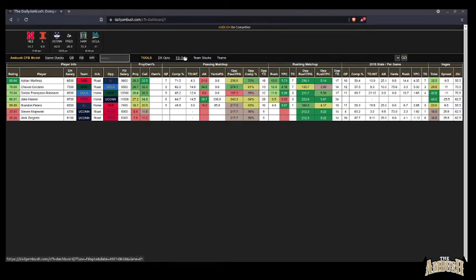FanDuel optimizer is not up and running yet because their slates aren't really very good, but I will get one built out there for the FanDuel users, which I think will be very helpful when they release their 15-game all-day Saturday slates to be able to quickly find the value there. And then I'll be loading in the team stats so you can go in and filter during the week and do your own research on different things. But mostly, it's fairly straightforward.